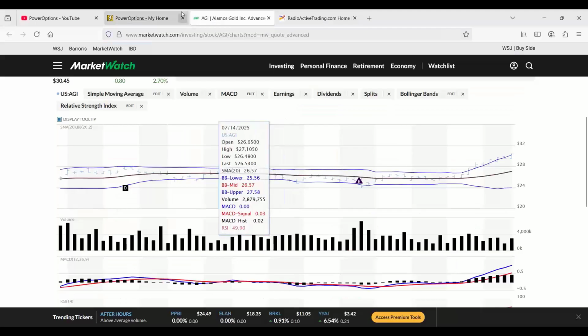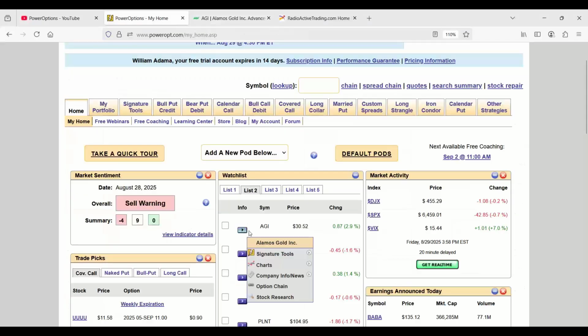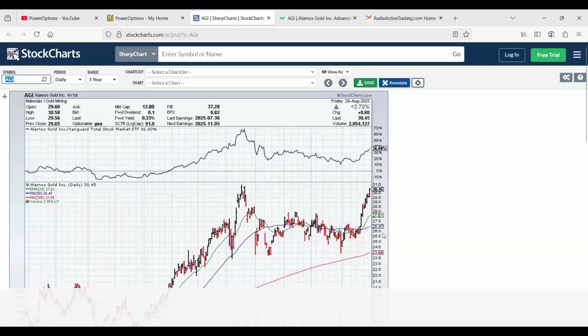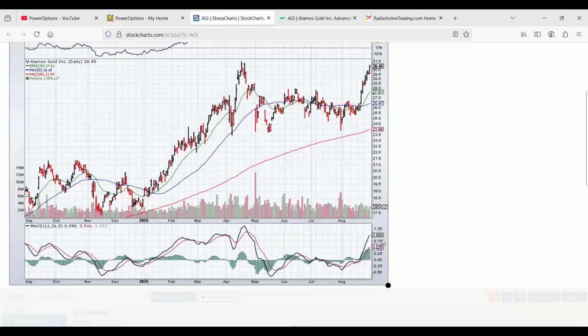Let's go back to SC. I'm on MarketWatch. My apologies, David and Kip. Let's go back to SC, and let's go standard charts. Okay, and that's the one that, remember, when I tried to change the view, it does look pretty clean here, but I'm scrolling down, but it's not changing the size.